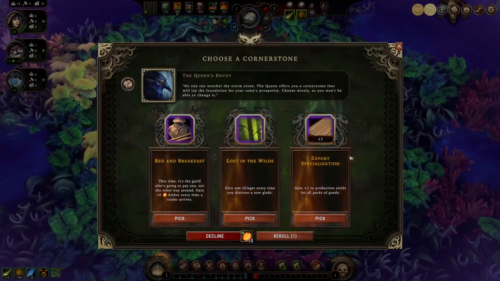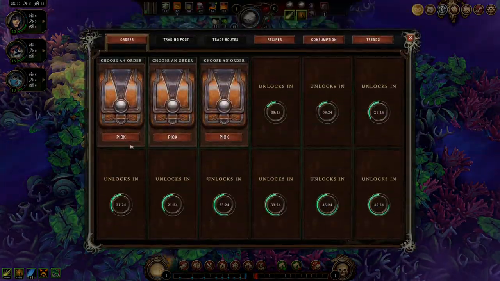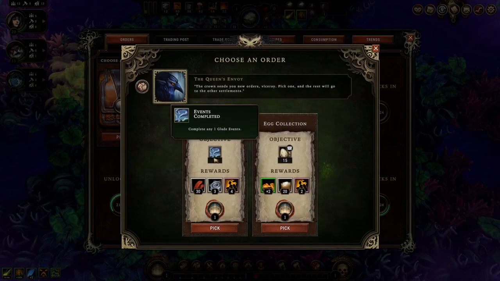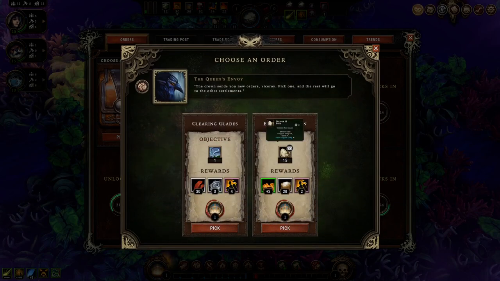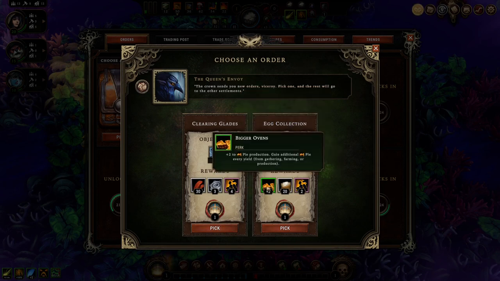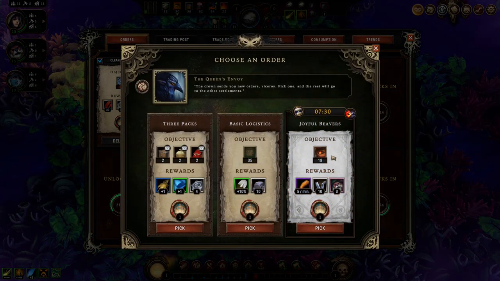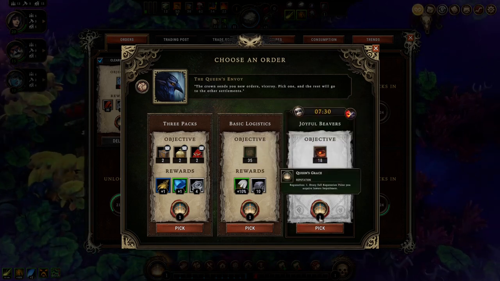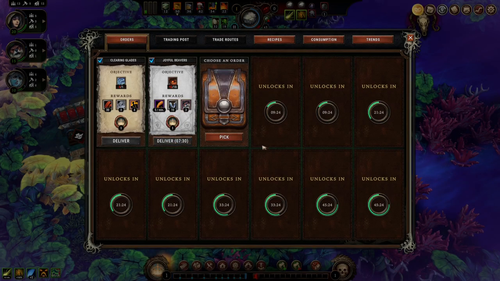So in terms of cornerstones, let's see what she wants first. Blade event, which goes turkey and villagers, or give them food, which goes flour, and then +2 to pie production. Joyful beavers. We've got one beaver. We'd have to get him just a little bit higher. We'll give it a shot.